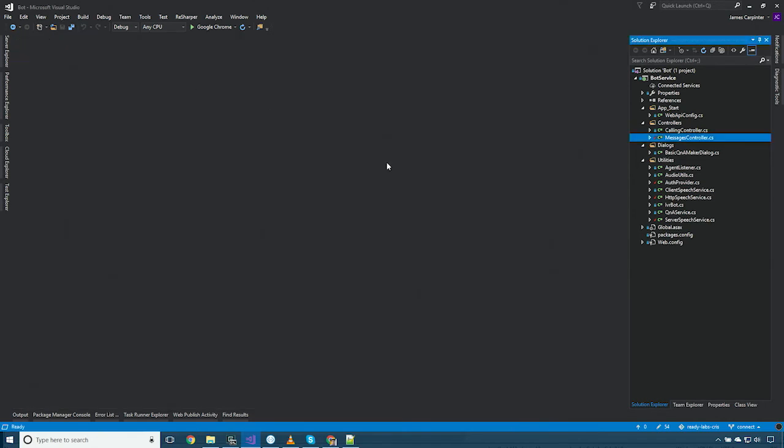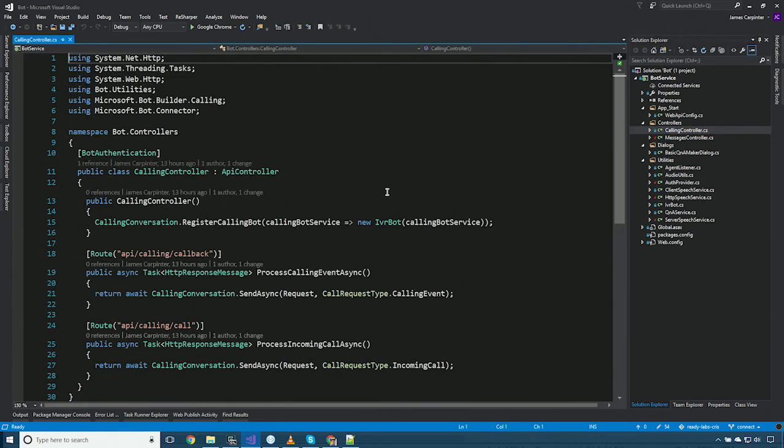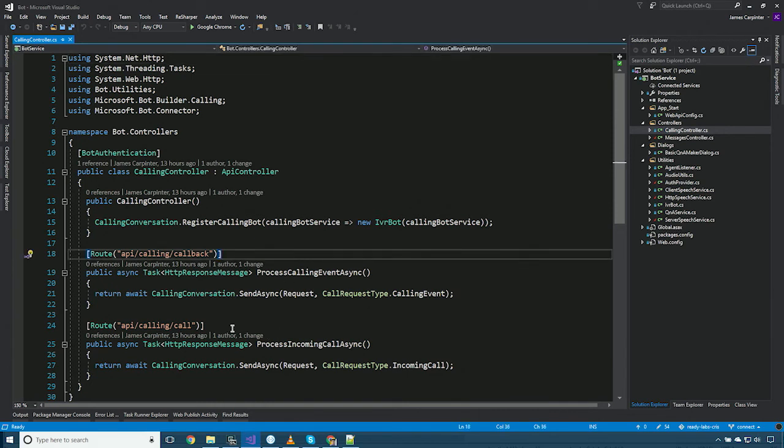And a real bot, in this case, is going to be our IVR bot in Skype. And let me show you some of the code for that. So the main code for that is actually entered through here. We've got a new controller, one for the initial call coming in, which is the second one here, and one for the call events, so as the call is continuing. And we actually register the calling bot globally up here, which is the IVR bot.